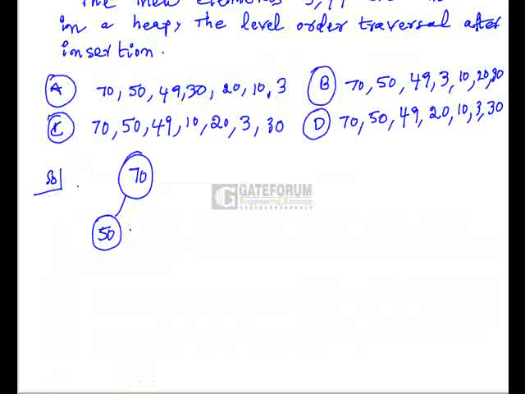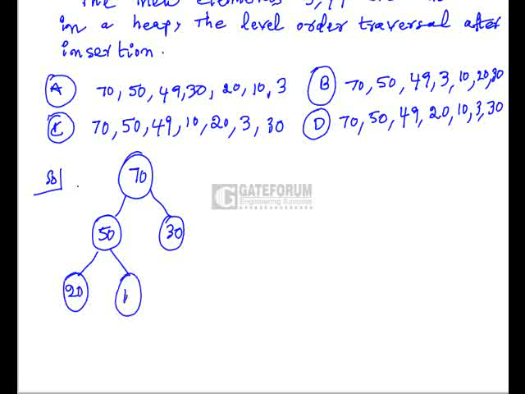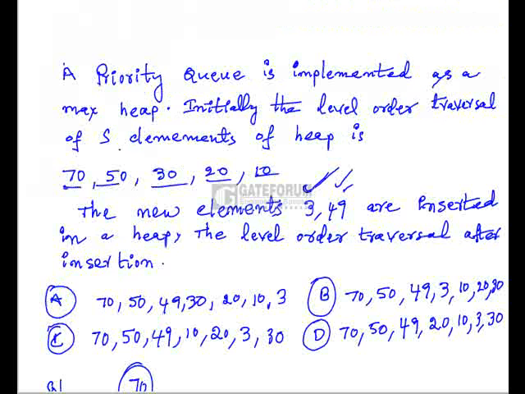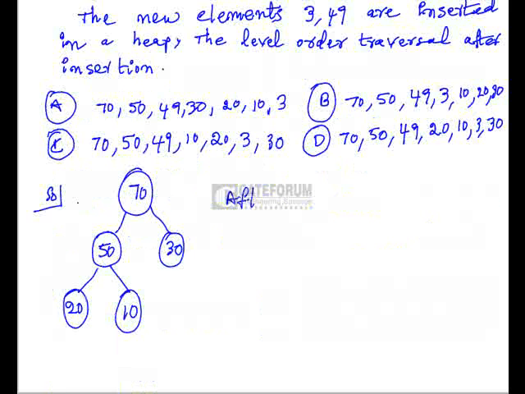It is a complete binary tree where all the elements are inserted level by level in a complete fashion. 70, 50, next is 30, next is 20, we will come here again for 20, again 10, we will insert the 10 here, because that is a complete binary tree. We have to finish each and every node first. Now we need to insert 3 and then followed by 49. After inserting 3, the tree will be like this.